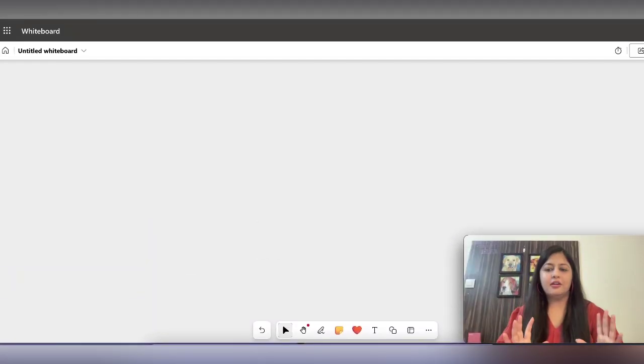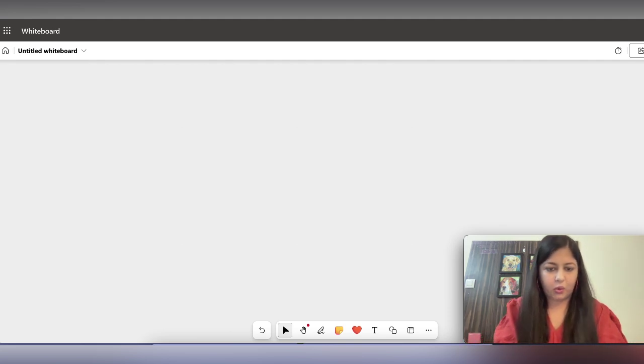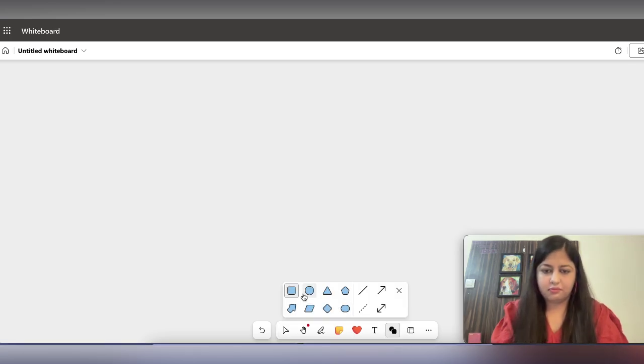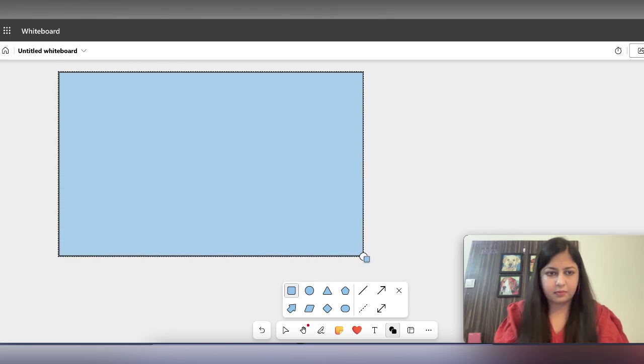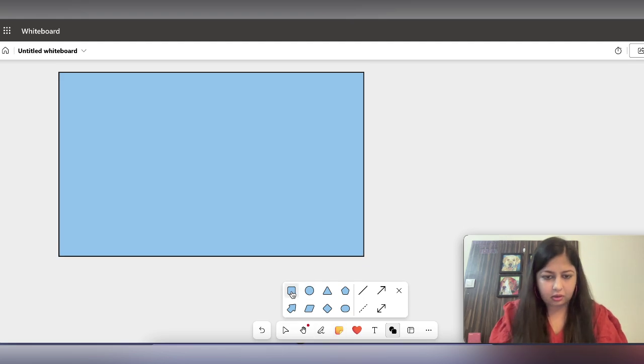I'll now create a diagram and explain how the flow works, how any JavaScript code executes. So let's get into it. Initially we will have a JavaScript engine. Let's say this is our JavaScript engine, and inside this we have a call stack.